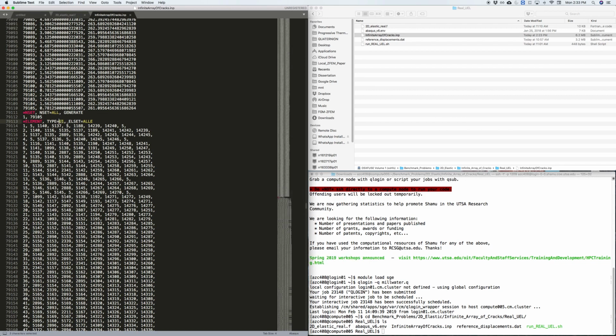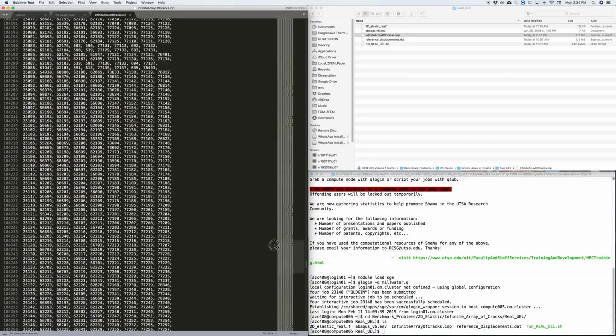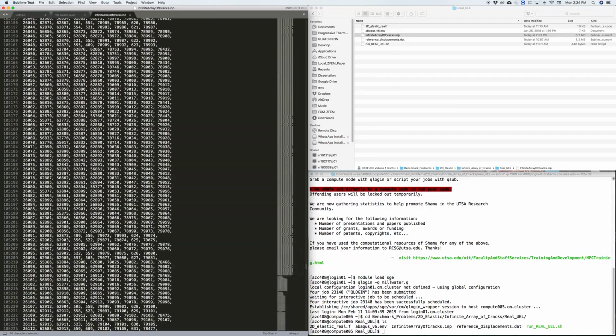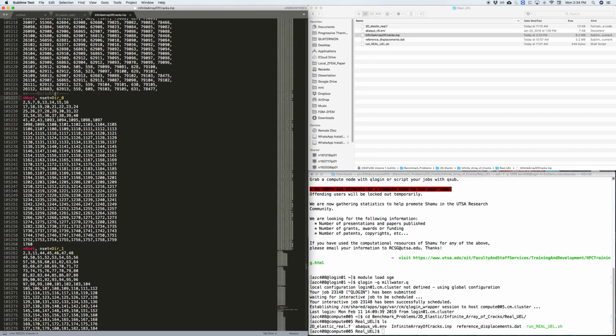So we have the U1, which is the basic user-defined element, and I'm calling all the elements in the domain under this alias, which is allE. That's how I'm going to refer to all the elements in the domain. So here we have the element ID, and then all the 8 nodes associated with that element. Let's go almost to the end of the file. Now here we can see that we have a total of 26,112 elements. Then we have some node set definitions.